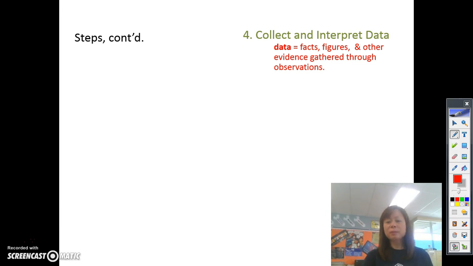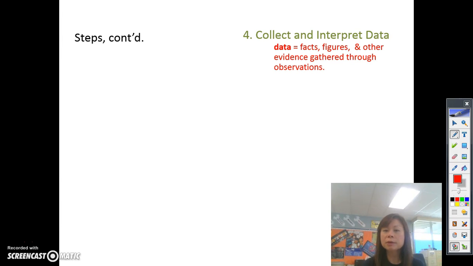Okay, so if you're a good scientist, you're going to do your experiment many times. You're not just going to do it once or twice. You're going to do it many, many times. And while you're doing your experiment, you're going to collect data or write notes or facts, information. So if you ran 10 times with shoes, 10 times without, you're going to be writing down all the times because you don't want to forget everything.